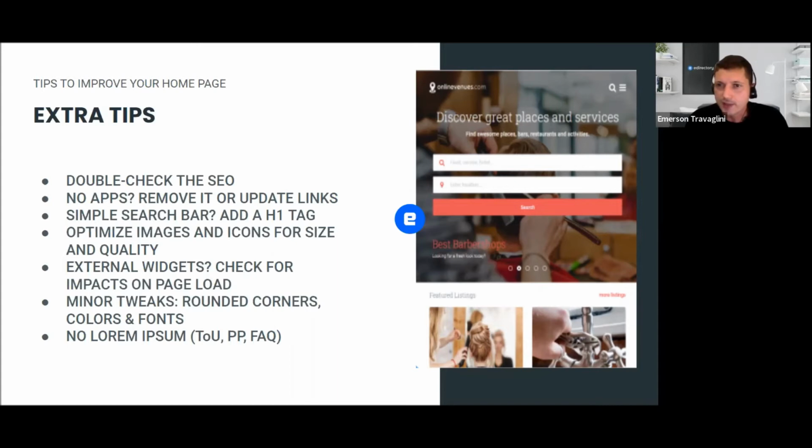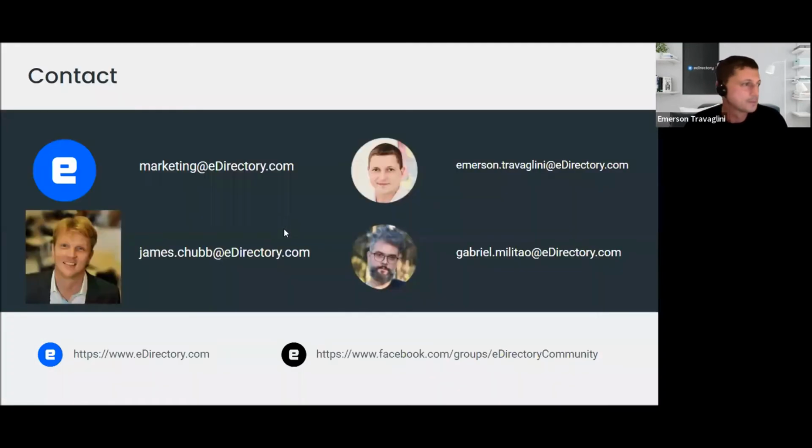Each one decides what design is best. And lastly, but not least important, update your terms of use, privacy policy, and FAQ pages. Don't use lorem ipsum, because it will impact your reputation as well. So that's my main advice here.